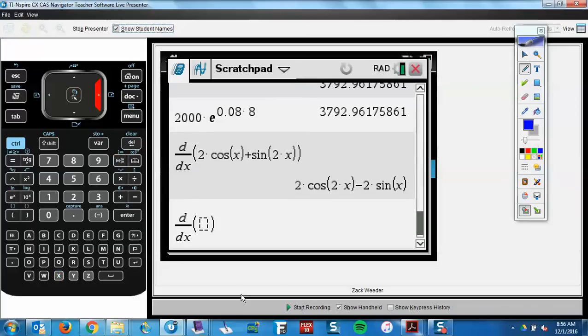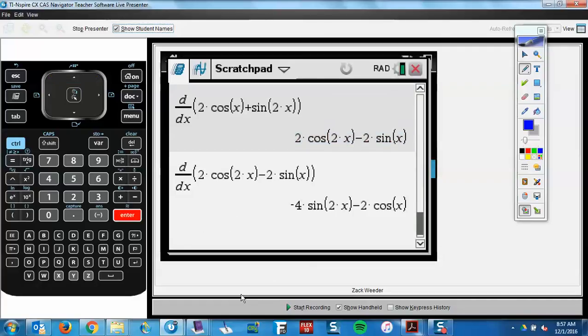Then arrow, now, see he's in that blank space right there? He can arrow up and grab, because we want the derivative of the derivative, right? So he can grab that, hit enter. It'll paste it right in there for him instead of retyping it. It's up to you though. Hit enter, there's your second derivative. So then we now got our first derivative, we got our second derivative both on the screen.